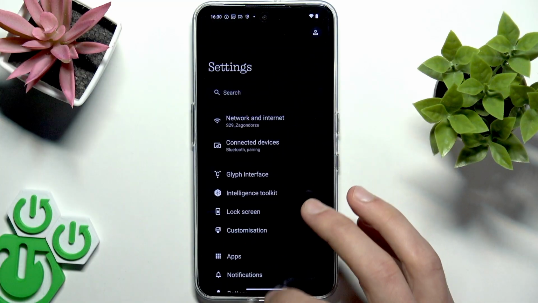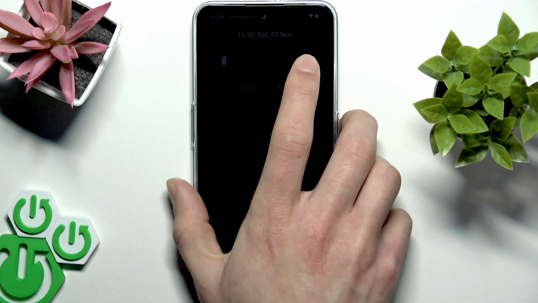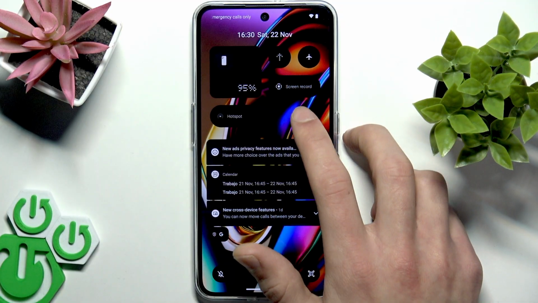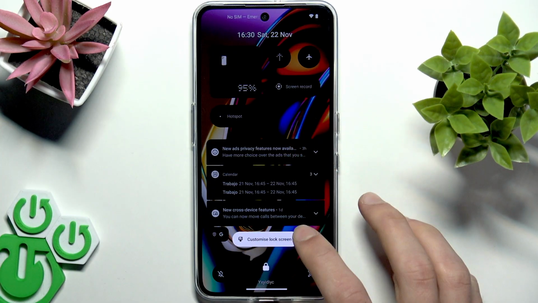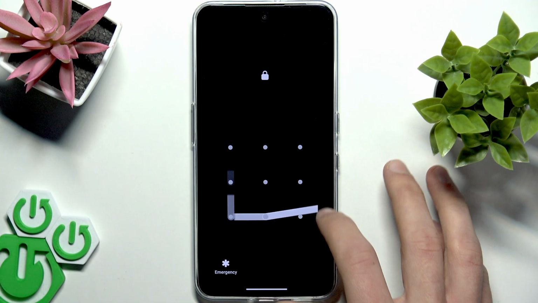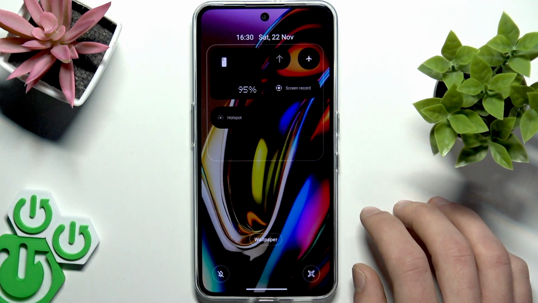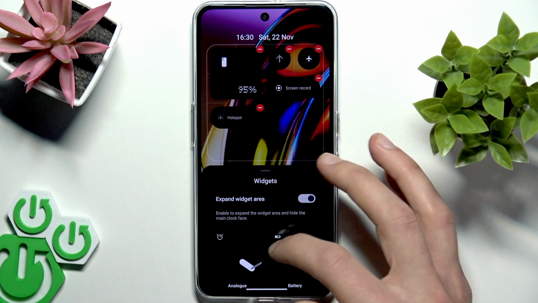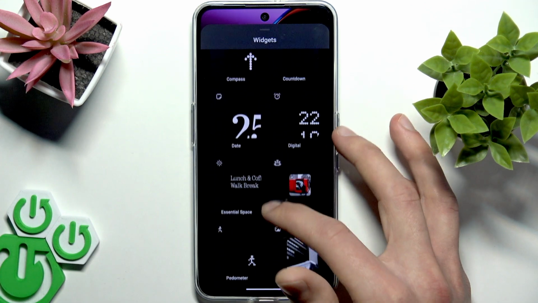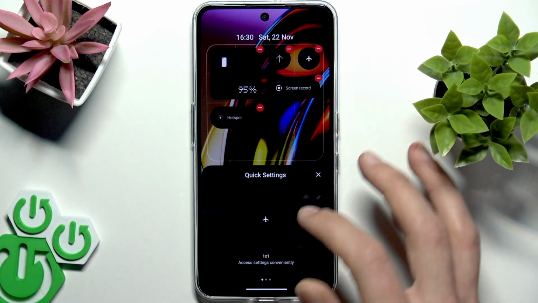And if you want to enable or disable your Glyph interface easily, let's go to our lock screen. Hold your finger on it for a couple of seconds, then select Customize Lock Screen, enter your password, and then tap on your widgets menu, scroll down to Quick Settings and open this widget.